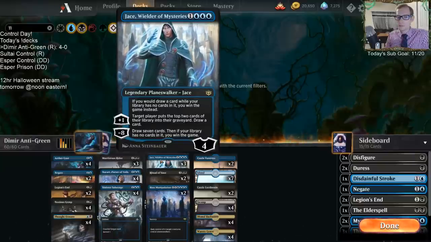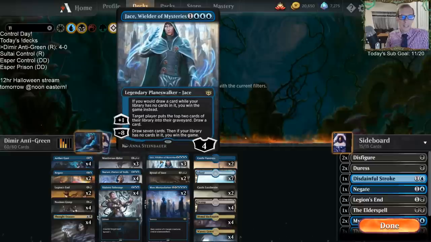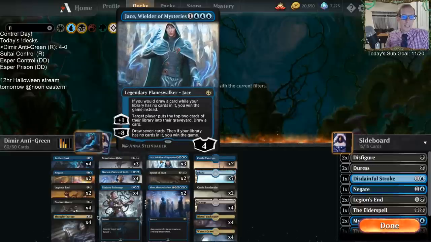Red, white, green is called Naya. All right, have a good night, Kenpachi.